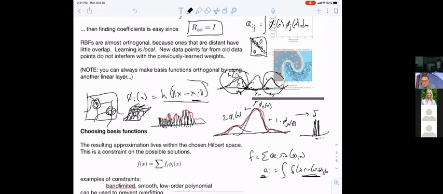Again, this is radial in the sense that the value of the output depends just on the distance to these centers. It doesn't depend on which way you get to that center. But there's lots of other ways in which you can do this. For instance, you might decide that you would like your radial basis functions to be more elongated in one direction than another. And you can certainly do that rather than using this norm, because remember, you get to choose this norm, right? So it's just some function h applied to the norm.